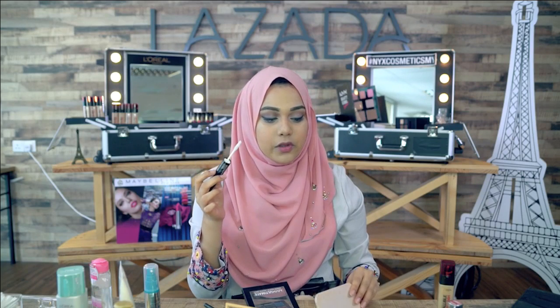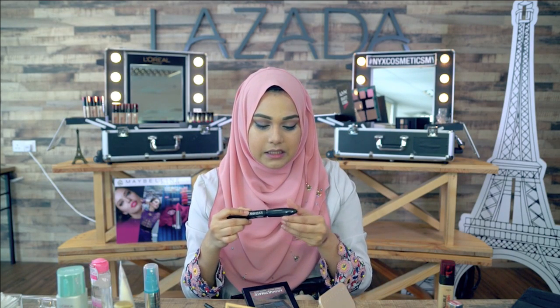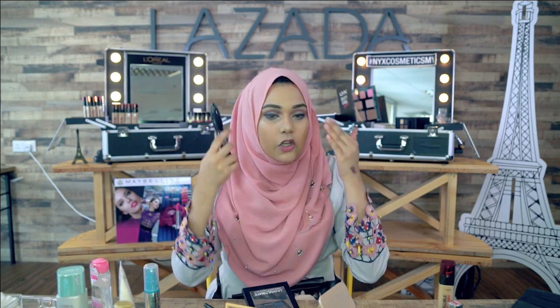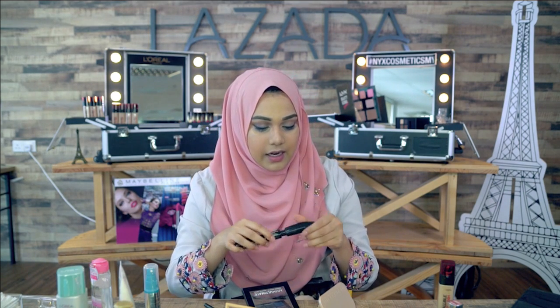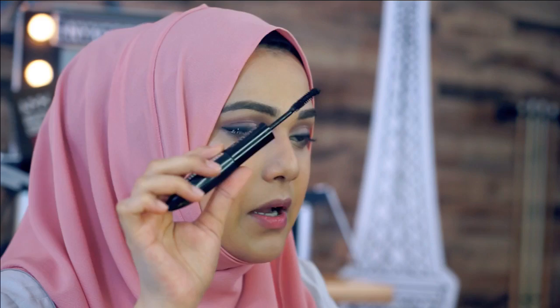But jangan overdo this part ya, sebab kalau kita overdo this part, nanti masa kita nak letak the black, it's just going to look so clumpy. So, you know, one layer is all you need. Really, really picks up every hair kat your eyelash. Okay, next, step 2 is to darken everything. So now this part will just give you a much more voluminous effect.